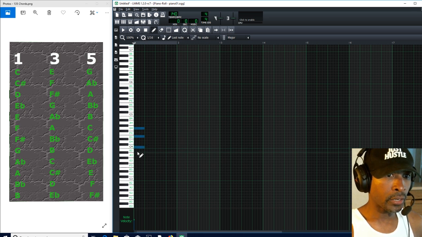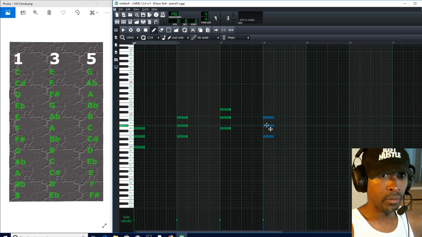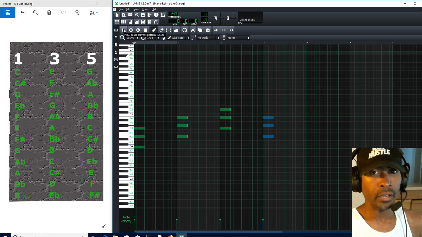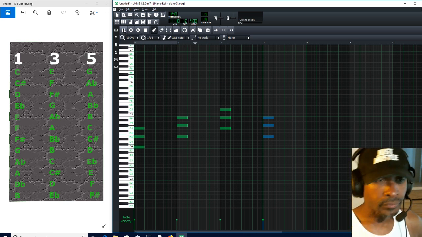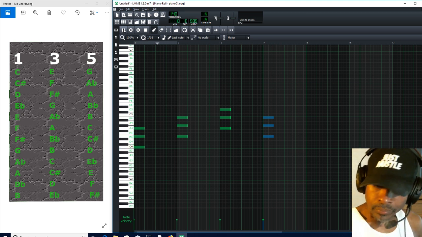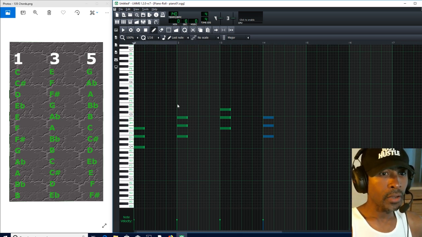We're going to do C chord here. Then I'm going to do an E chord. And then I'm going to do a G chord. And then I'm going to do another E chord here. Move this over. All right, so let's take a listen to the four chords, the chord progression that we just created. All right, so that's our first song right now.